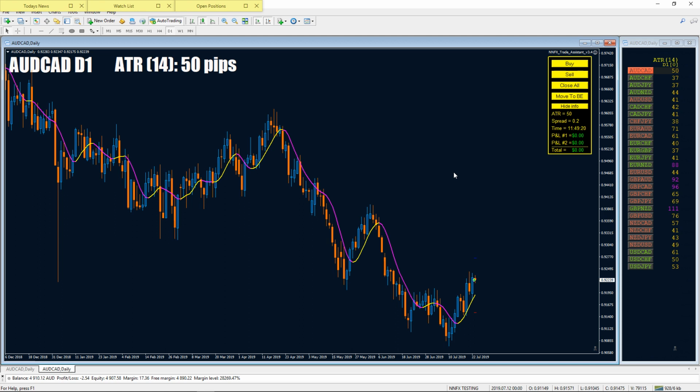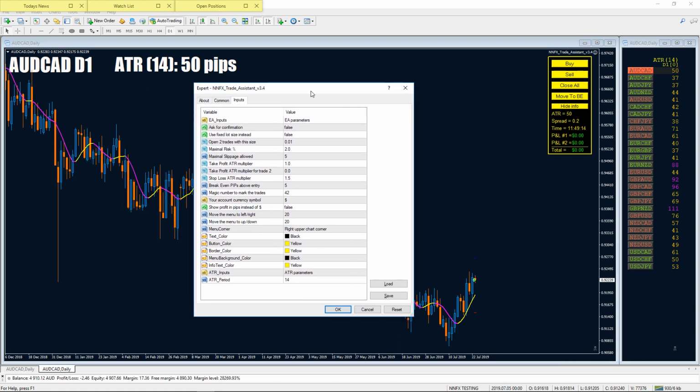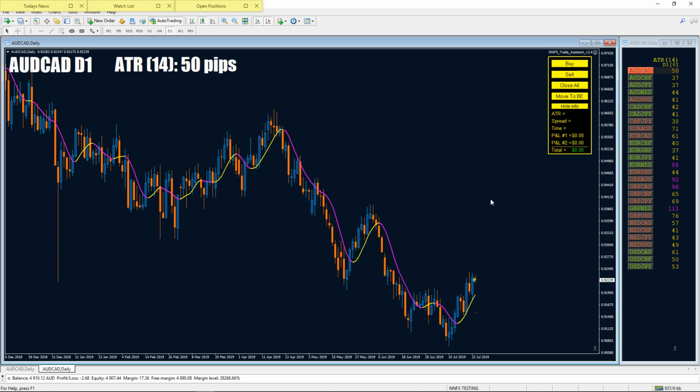Now it has some really cool extra features I might add on top of the No Nonsense Forex method. So let's have a quick look. We can ask for confirmation. So if you've got a quick trigger finger and you're worried that you might accidentally hit a button, well, we can try that. We'll turn it on and it will pop up. Sorry, it popped up on another screen. Do we want to open a buy position? Yes, we do. And there we go.